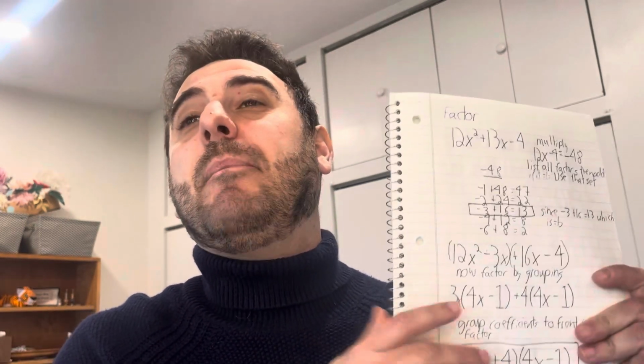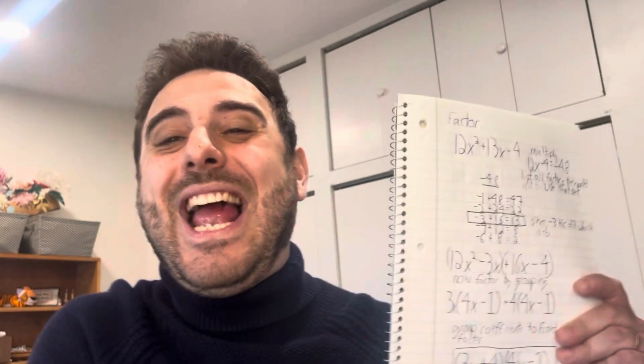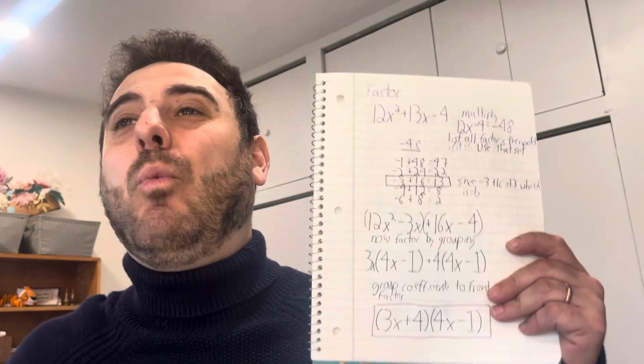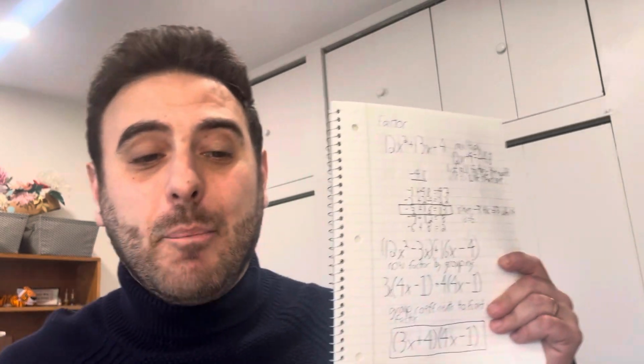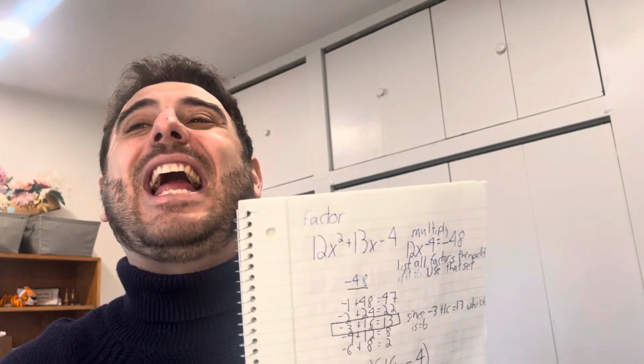All right, to do this problem, we first need to multiply the a and the c terms together to get one number, and then we will list all factor pairs of that number, which is 12 times negative 4 equals negative 48. Now, we're going to find all the factor pairs of negative 48 and add them up to see if any of them equal the b term, which is positive 13. So in all our factor pairs, we're going to make the larger of the two numbers be positive and the smaller one be negative, so that when they're added together, it will equal a positive number.